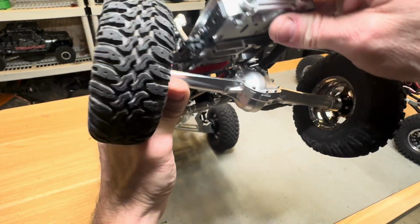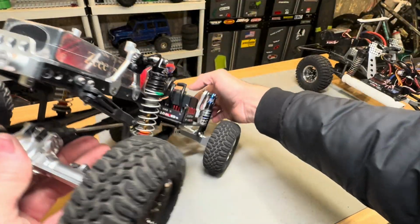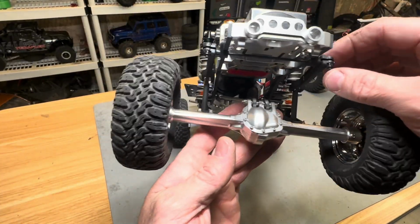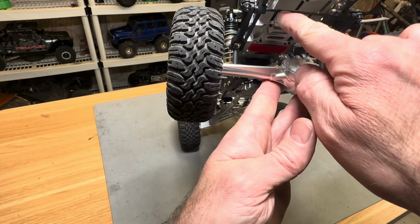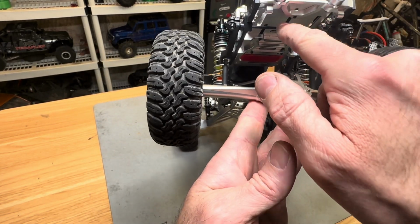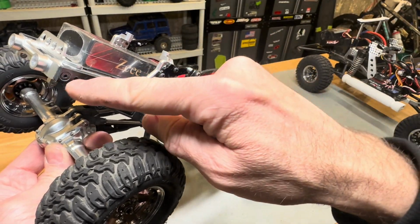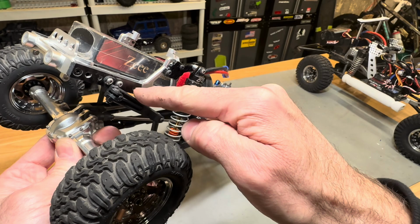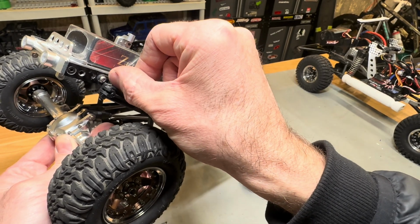And then side to side, I'm really getting some nice articulation here, I'll show you with the body on in a minute. This is an Element Enduro sway bar on here. It comes with 3 different thicknesses of sway bars, so you can fine tune those. You do have to drill. Depending, I tried a couple different spots actually and ended up here. But you can drill some extra holes in the chassis just to mount this up.